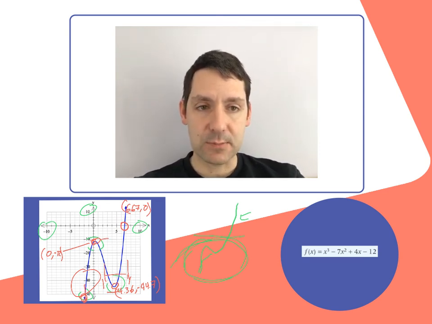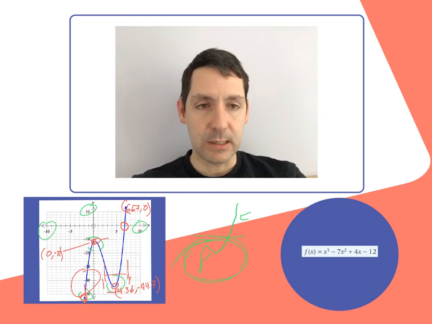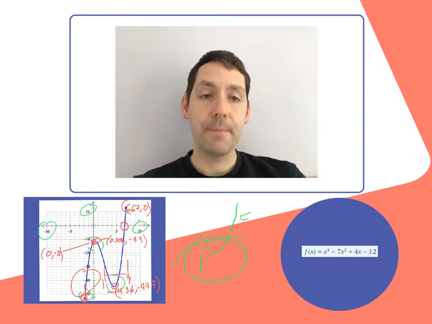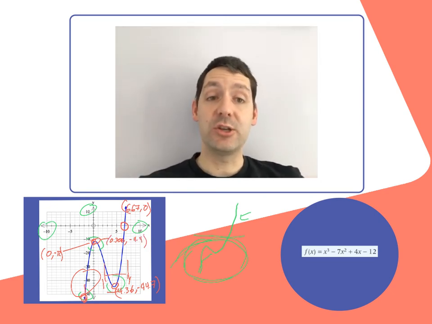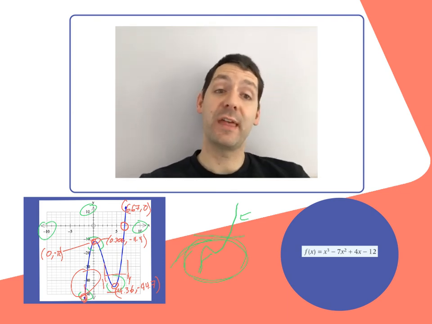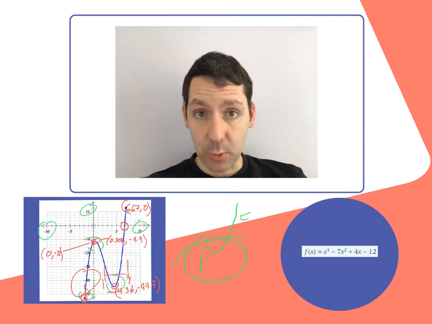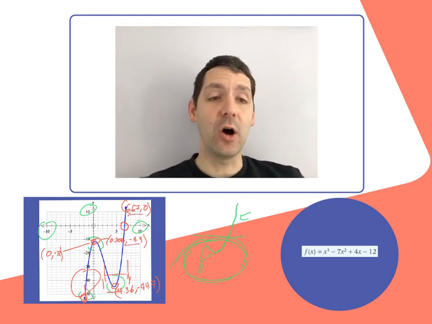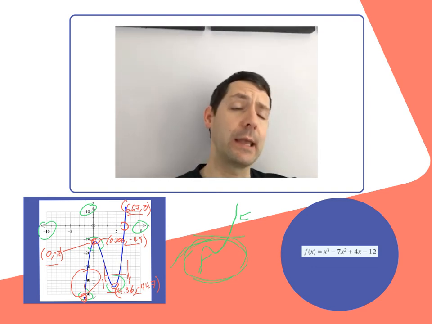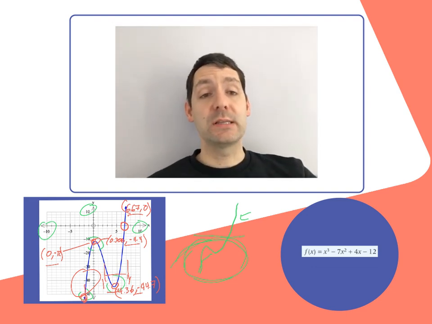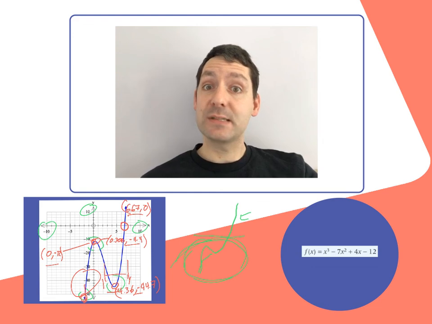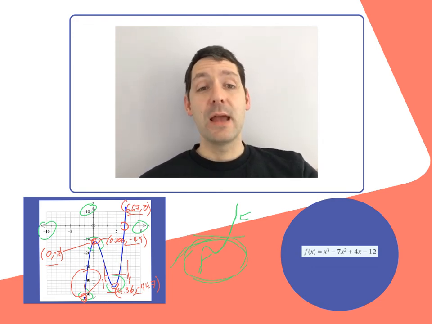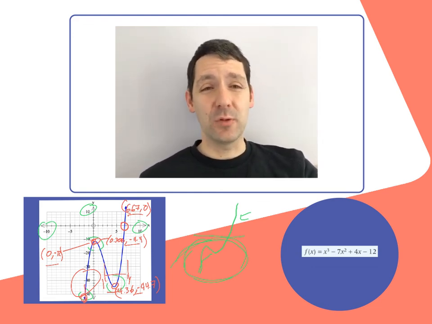You also need the maximum right there, and that maximum is going to be 0.306 comma negative 11.4. All right? So that gives you all the points that you need. With that, you should be able to transfer that over to your paper, mark each of these points, and label each one. It doesn't have to be perfect, but you do need to have all 4 of those points: the x-intercept, the y-intercept, the maximum, and the minimum. And then from there you should be able to make a nice smooth little curve, okay?